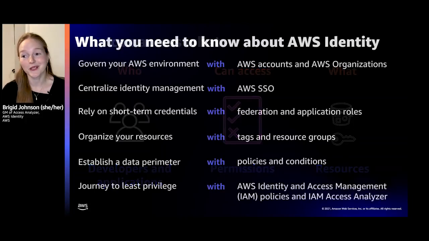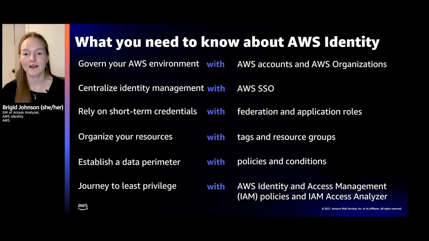But before we do, this is what you need to know about identity. Here's my top list of things that I want you to take away beyond the permission space. First, hopefully you're using multiple accounts. You want to separate your workloads into multiple accounts across multiple environments, potentially regions as well, whether that's development environment, production environment. And as you grow those number of accounts, because you're growing your workloads, you're going to want to govern those from AWS Organizations. More and more services and integrations are coming out of AWS Orgs. And if you do anything at the end of the year, beginning of the year, you want to start fresh, please go check out the list of all the integrations with AWS Orgs and see what's going to be useful to you to help you govern all of your AWS accounts.